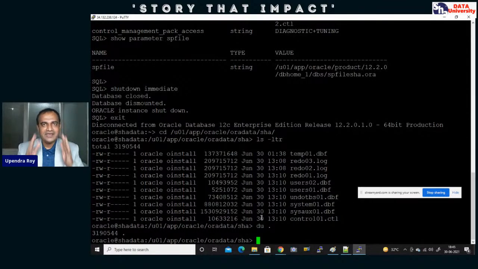So the bottom line: whatever the size is, plus 20% extra, you have to keep in mind before copying it. That is the industry standard. You have to follow it.